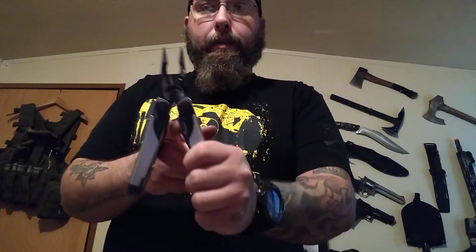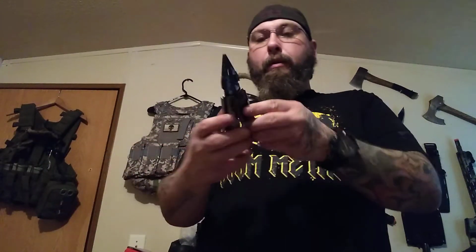Then you open her up. And you got so many different things in here. You got wire strippers down here in the center up top. You got replaceable carbide cutters. Definitely got really strong pliers, needle nose. You got an awl, big flat head. Actually, I use that more as a miniature pry bar. Small flat head.